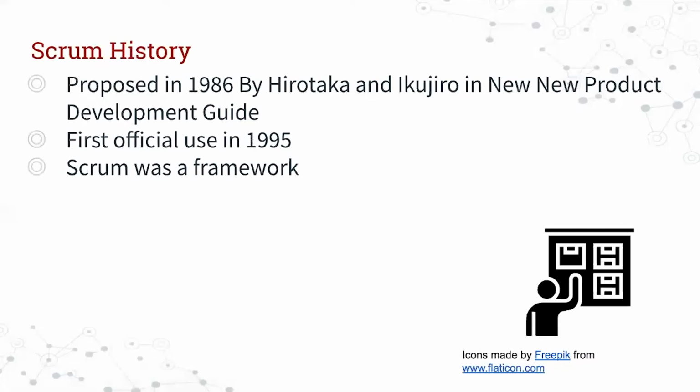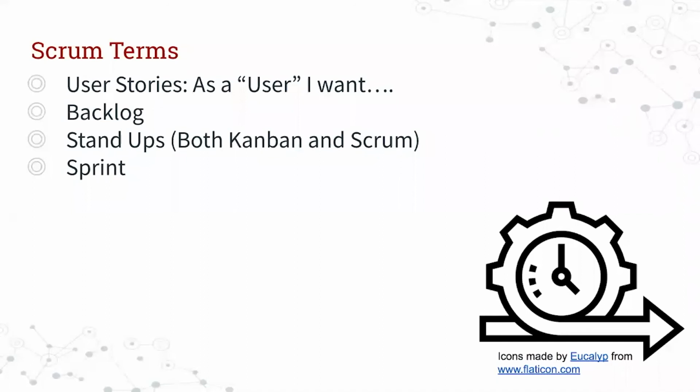We're going to talk about a couple of the terms that you've probably heard. So again, we talked about user stories already. As a user, I want to do something, right? And that's the basics of it. The backlog. So the backlog is an important concept in the sense that this is where all the user stories go, and then you spend time prioritizing what's next. And that's something you'll usually do every 3 weeks, 4 weeks, where you sit around in a meeting and say, okay, what have we done? What do we still need to do? You do this review process, and you figure out if you're on the right path, if you need to reprioritize things. Again, this is where you start bringing in customers or stakeholders to review, like, hey, this is where we're at. What do you still need done? And that's an important step.